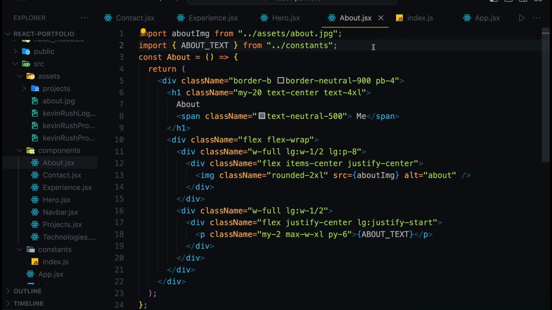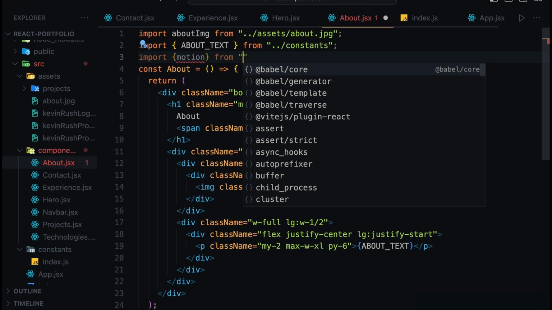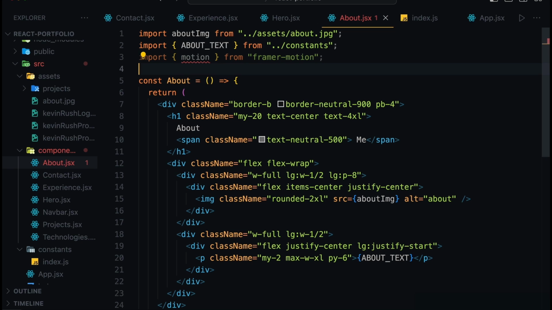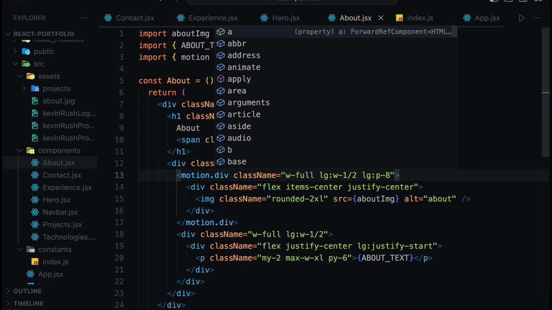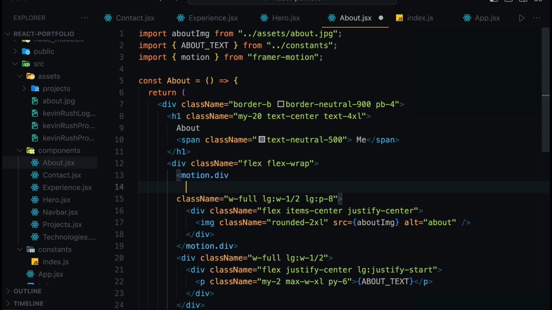In the About component, let's import the Framer Motion library. First will be the image, so let's add motion to the div containing the image tag. When the content is visible, we'll use the whileInView.